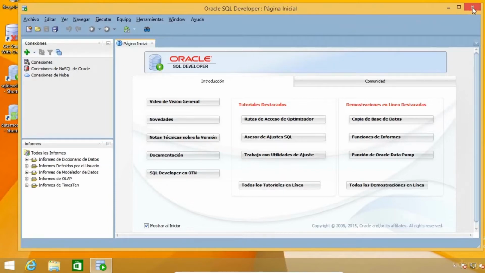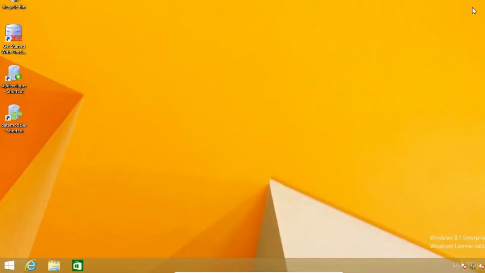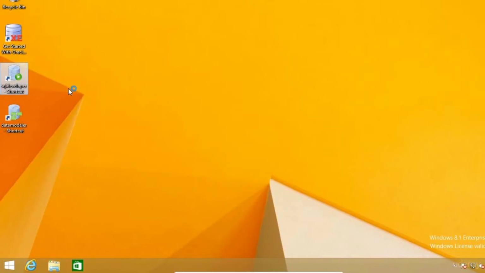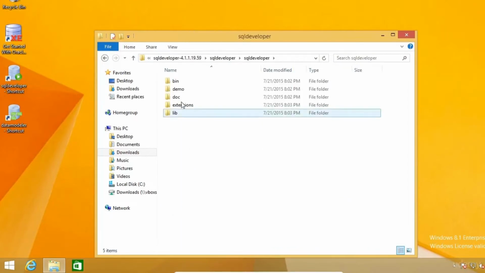So to begin, I need to close it if it is running and go to the installation folder. To do that, I'm going to right click on the shortcut and click on Open File Location. Once there, I'm going to open the SQL Developer folder and then the bin folder.